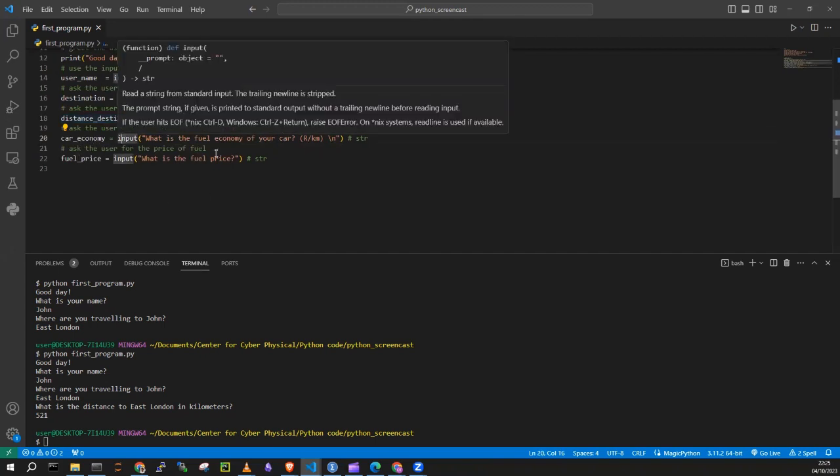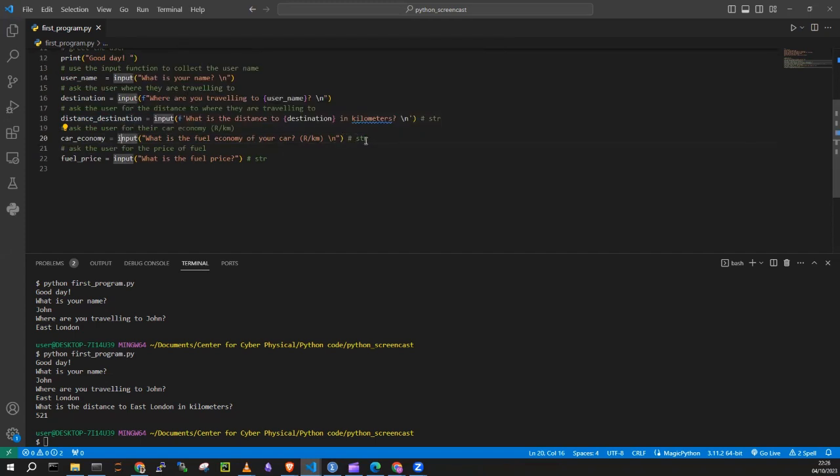And here, car economy, we're also going to assume, since it's a price, this is going to be a float. So in the first one, we want to say string to integer. Second, we want to say string to float. And this one, fuel price, also string to float. And I didn't write that on the top there. So let me write it now.